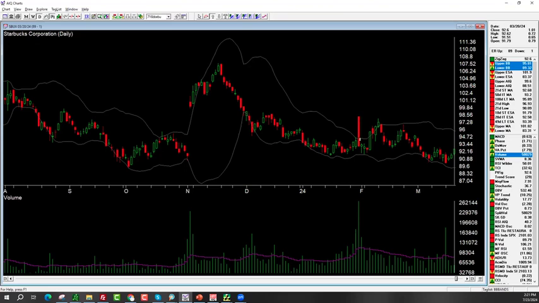Especially when you get one like this, it broke out through the bands. We'll look at the squeeze in a moment because that's a classic squeeze there. And I think I've mentioned earlier, with a squeeze you sometimes get this thing where it goes sideways for a while, and you tend to need a pattern. We'll look at that in a moment. So that's the bullish engulfing pattern. It's not bad. There's a good reason why it's working: it's come down to that lower band, and you've got that engulfing bullish pattern in place.